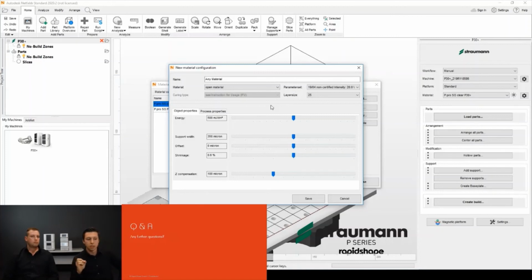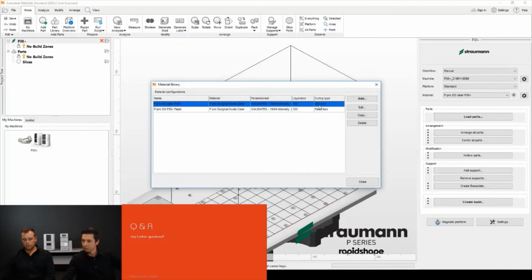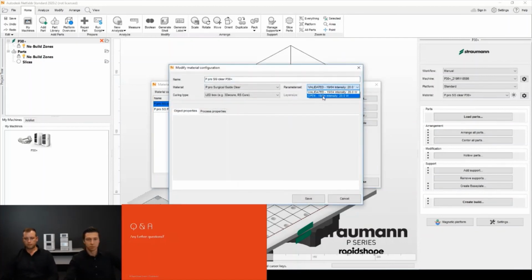In order to avoid this, you can still select in here the open parameter set, which will then also let you know that you're not working in a validated workflow anymore. This is important. It's not a validated workflow anymore, but you can work with it. Then it will tell you that you can start the non-validated workflow. So that's the best solution for now.